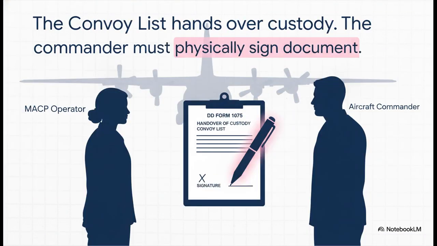Okay, the transfer case is iced and sealed, which brings us to the handover. Custody is transferred using the DD Form 1075, the convoy list of remains. You need to write down the current seal number, verify the evac number, and carry over all that BTB info. Make at least 2 copies.